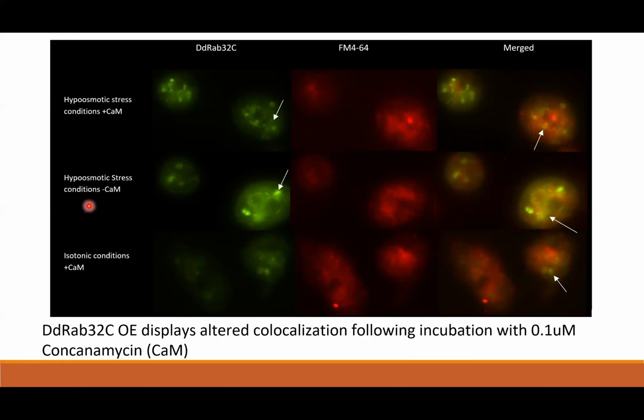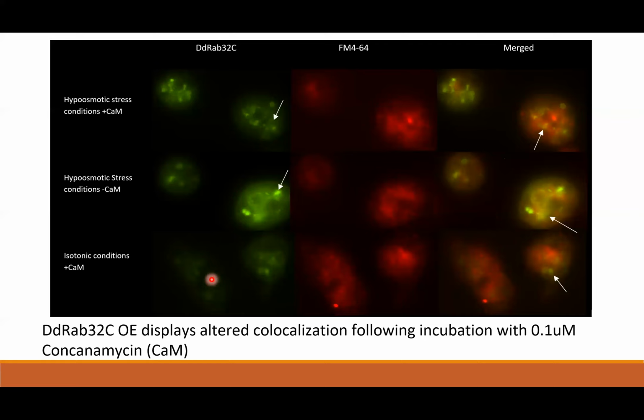Next, I did the same thing, but without concanamycin. Right, and you can see again areas of clear localization as compared to the one above. And then if you look at the merged image, you do see that there are several areas where there is yellow, suggesting that possibly with the addition of concanamycin, the co-localization dissipated. It was inhibited somehow.